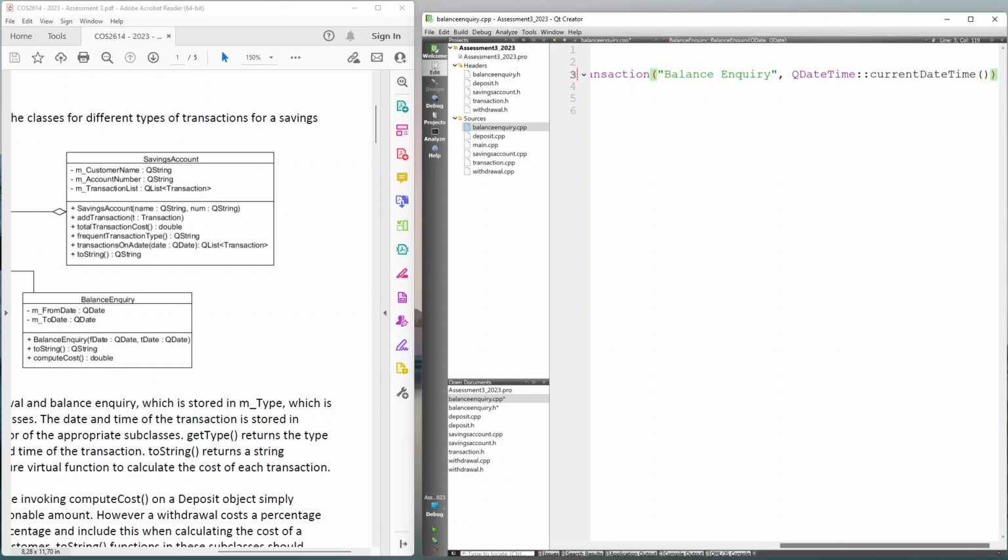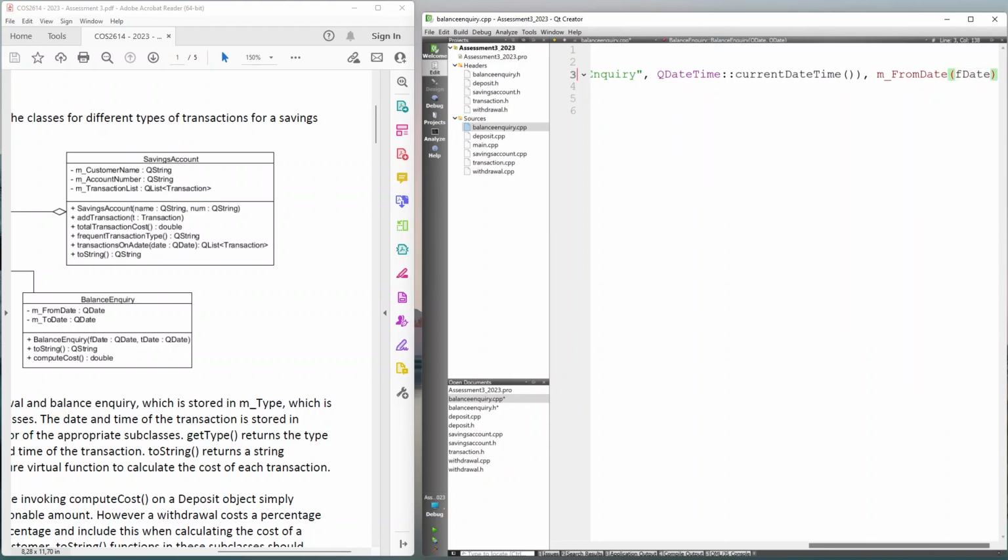Nope, definitely is finished there, so we're going to the next one. It's finished on the transaction, so now we're going to our M from date, and we are defining that as our F date.